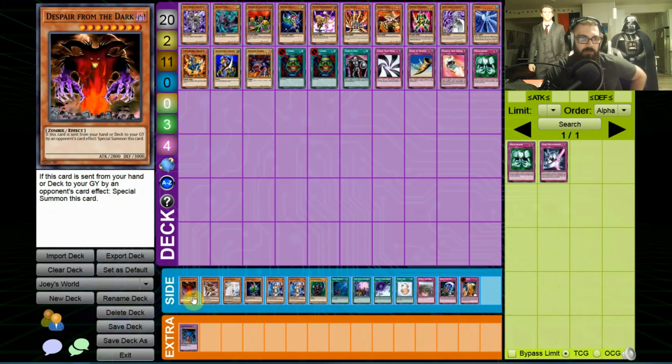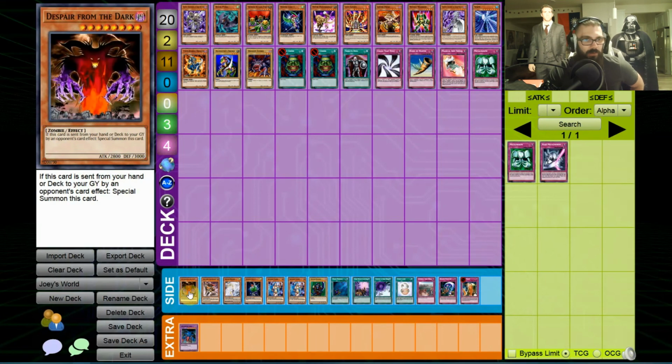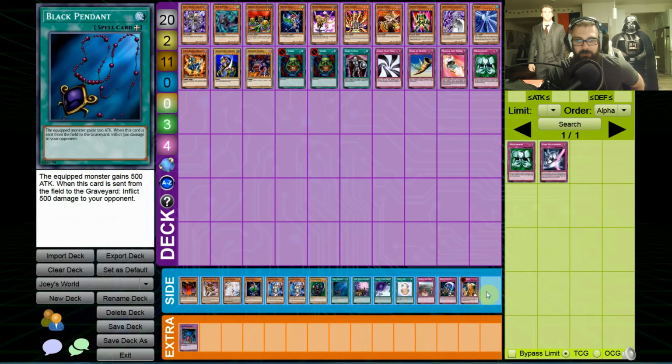If he's playing something that's ripping cards out of my hand, obviously, well, first off, the Dark Worlds are going to be nice, but also Despair from the Dark. That's going to be super useful. We'll side in there. If he's playing a lot of Fiends, we'll throw in Shadow Tamer. And then if we're winning super hard just for the lulz, we might throw in Guilford, this Black Pendant, and Sixth Sense.